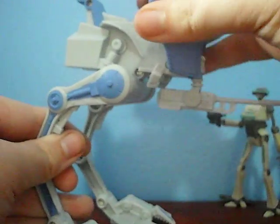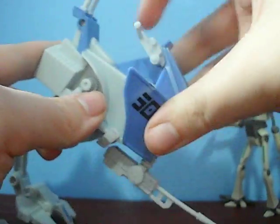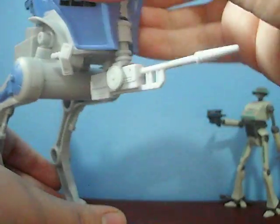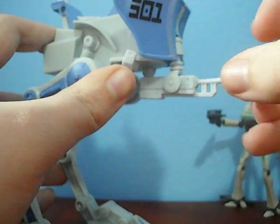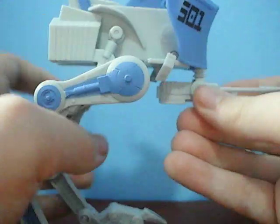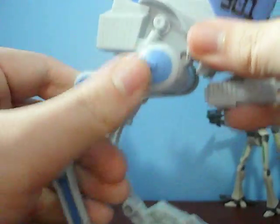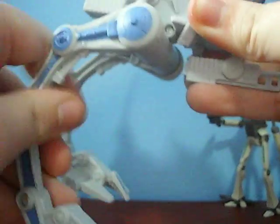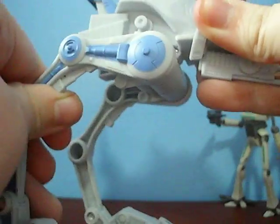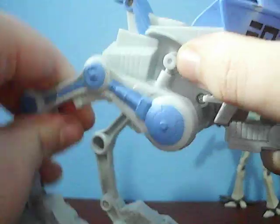Like I said, this antenna is already removable, so you have your options there. The handle is movable, maybe removable, I don't know. His turret has a hinge and a swivel, so you have good posing options there. His legs are on a ratchet joint, a really tight, clicky ratchet joint. It doesn't make a noise. It's just a ratchety joint of jointness.